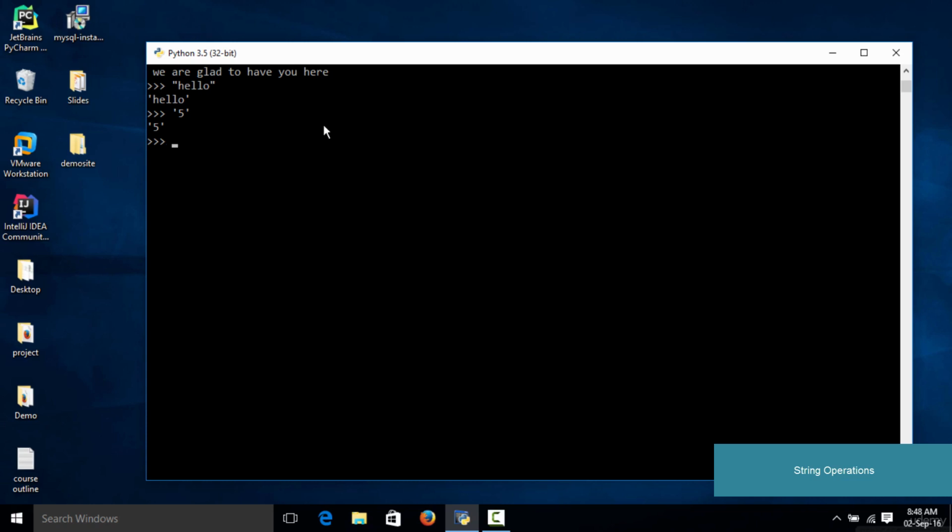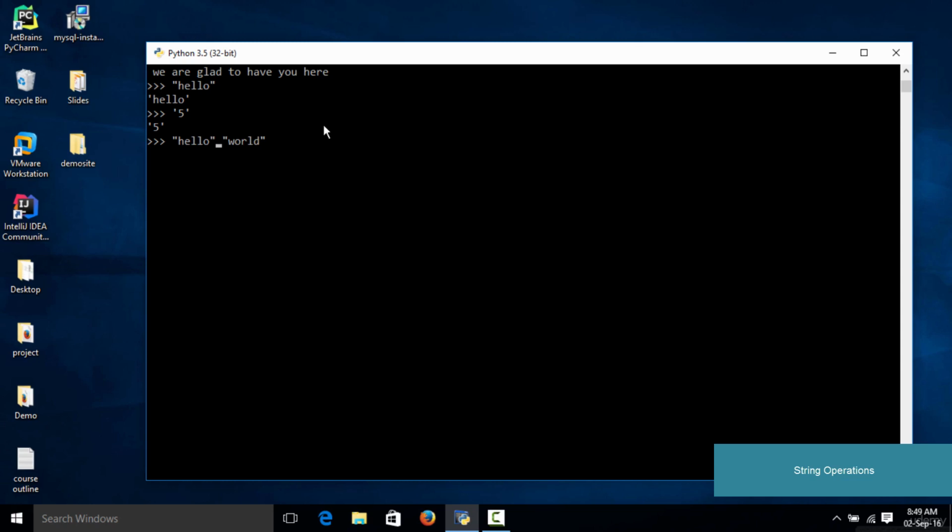So now let's learn one of the basic operations in Python, which is called concatenation. So concatenation is nothing but the joining of two strings. So let's say if you want to join two strings, then you could use the concatenation operation. So let's say you have hello, and let's say you want to join this thing with a new string which is called world. So let's type in world here.